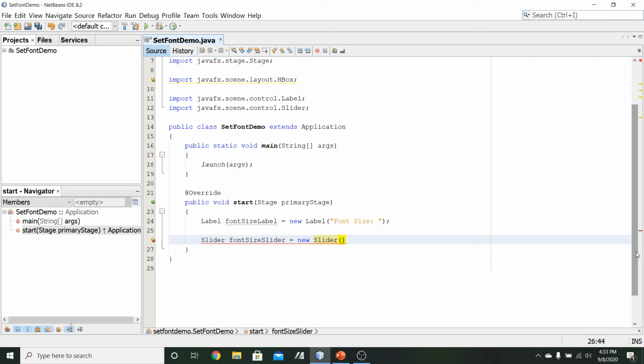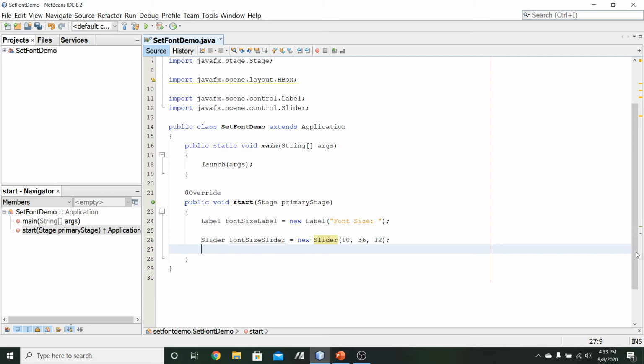for just a very particular range of font sizes. So we're going to do anything from 10 to 36. And then I'll also give it a default value so that it's initially set to 12. So kind of like the default value that you typically see for most text editor or maybe Microsoft Word applications. And then we'll go ahead and start using each of those different methods to customize this.